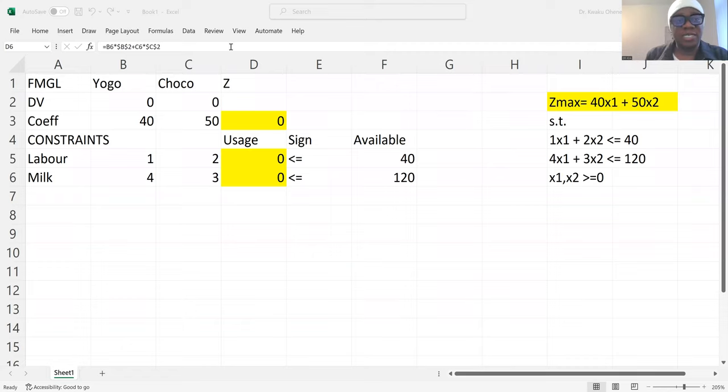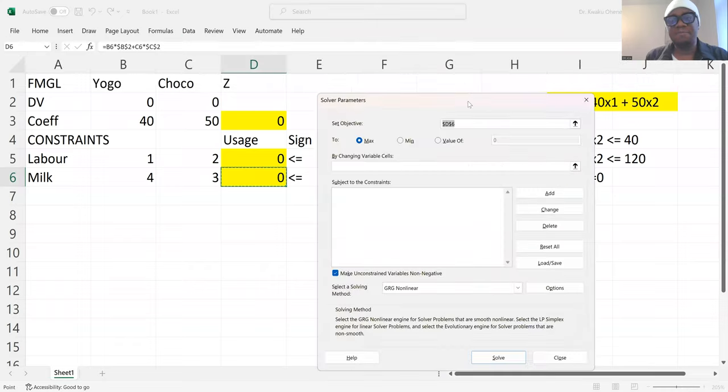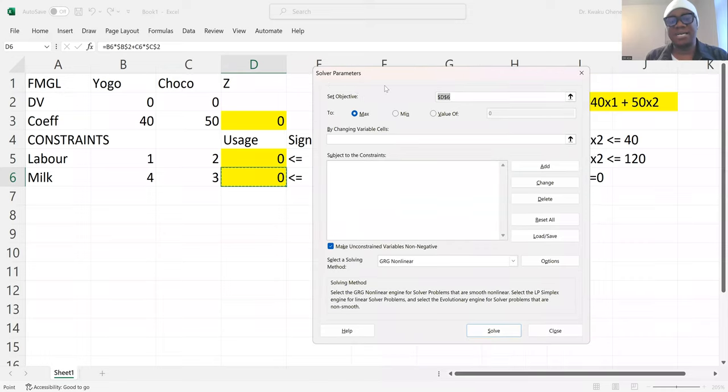Now, for those of you who have clicked on the data tab, click on Solver. A pop-up will come. This pop-up is known as the Solver Parameter dialog box. Note it, the first thing in the Solver Parameter dialog box is called Set Objective. Set Objective means your Z value, your objective function value. Right now, it is D6 inside, but you have to delete it and go and collect it yourself, because sometimes it could be a misleading cell.